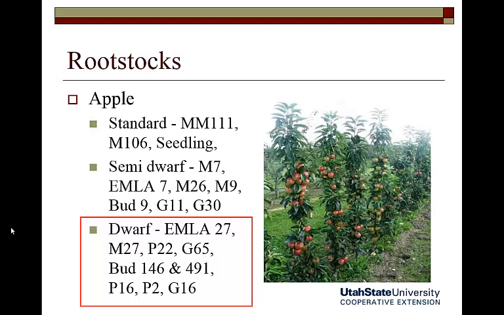There are other rootstocks that they graft cherries to. Apples by far has the most rootstocks that you can select from, and that's because, anybody here have peaches? Okay, most of our peaches are standard size peach trees. How big do they get? Yeah, they might be pushing 20 feet if you don't do a lot of pruning, 15 to 20. So they're not like the big standard apple tree, and so there just hasn't been the research done with peaches like there has been with these big apples and cherries and those trees.